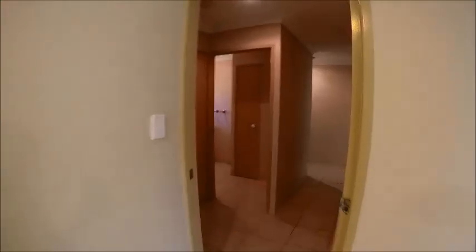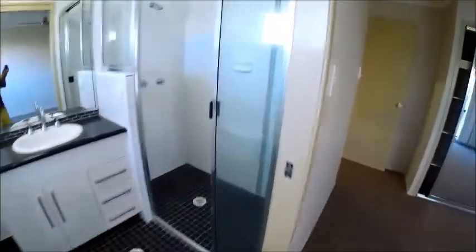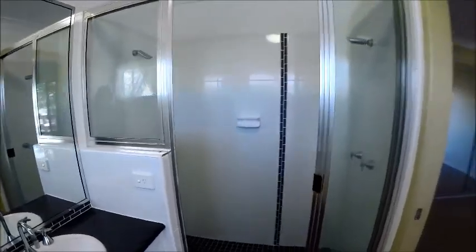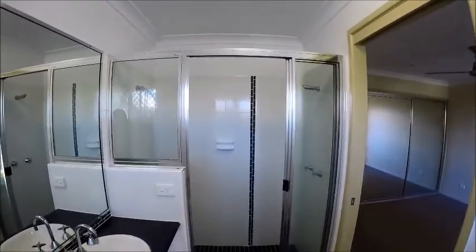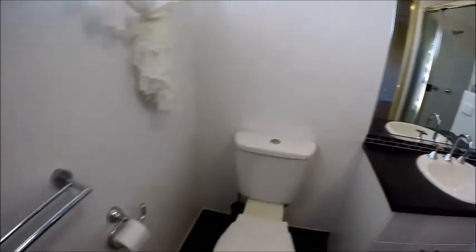Now I'll take you through to the bedrooms so you can see the layout — there is a floor plan online as well. The main bedroom is a really good size with two big sliding mirror doors for built-ins, an air conditioner, and a nice big window with insect and security screens, carpet on the floor, and access into the ensuite. The ensuite has a walk-in shower with shower nozzles on each end so it's a double shower, a vanity in the central area, toilet, and a nice big mirror. It's a good sized room that could easily fit a king-size bed.